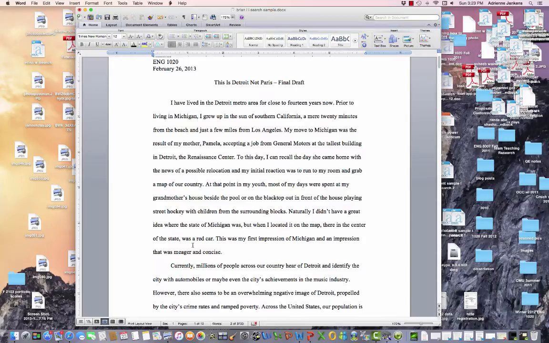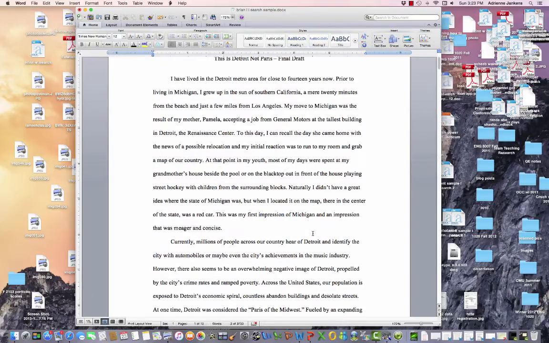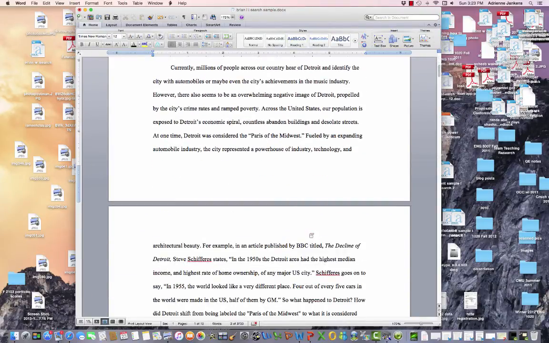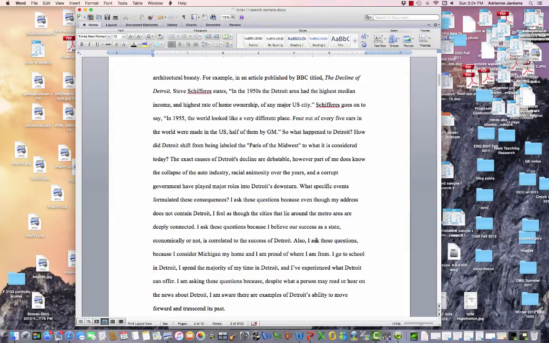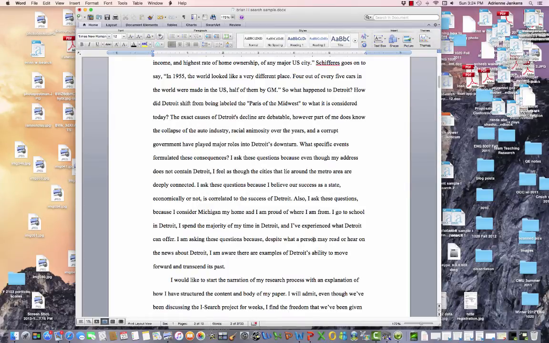He talks in the first paragraph about his move to Michigan at 14 and what he noticed about it then. And then he moves into some discussion of the knowledge he's gained about Detroit and the economy. Finally, he moves into his questions and explains what his motivation is.